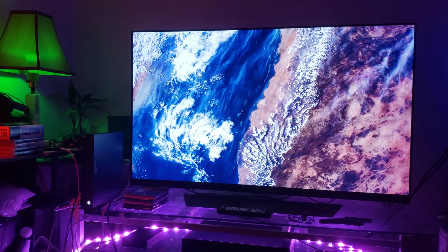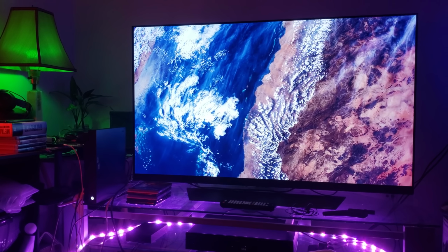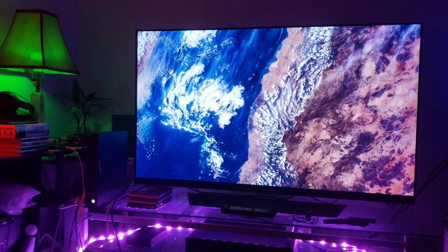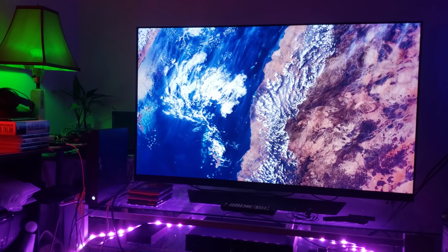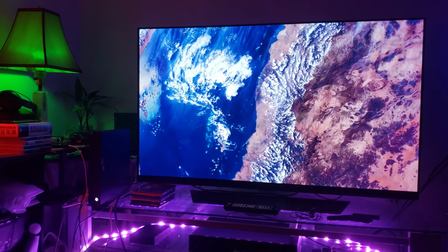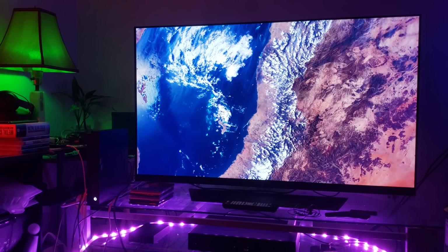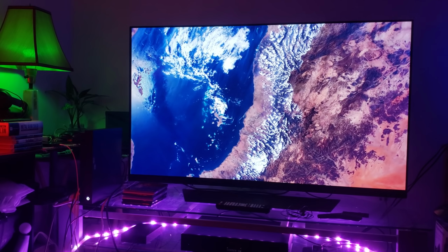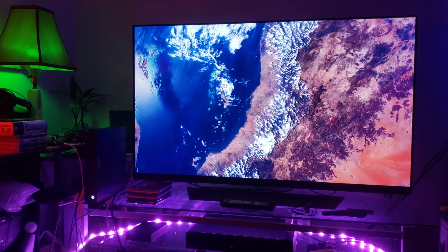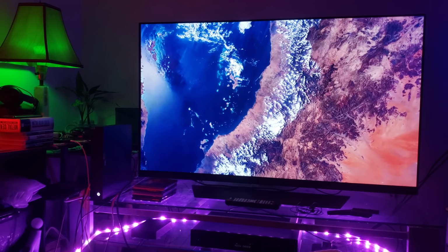And it's true. With the LCD LED backlit, yes, you're still going to enjoy that picture. It's still going to give you good picture quality. No one's saying that you're not going to enjoy watching a movie on a QLED or on an LED LCD panel. No one's denying that. I'm not advocating that. I have a QLED. I have a bunch of LED LCD televisions. I'm not denying any of that. But I'm simply saying that the full immersive experience of a movie is going to be much greater on the OLED.